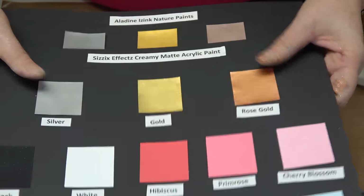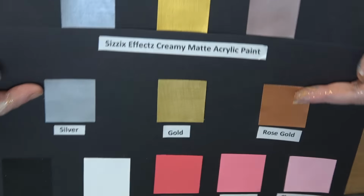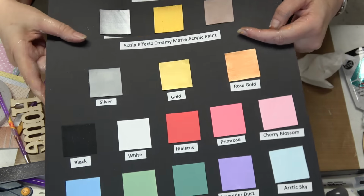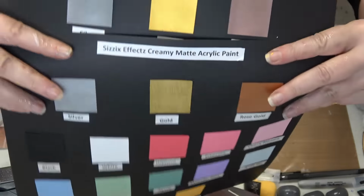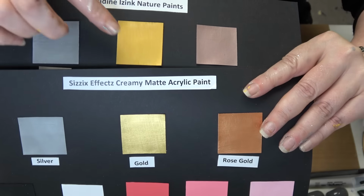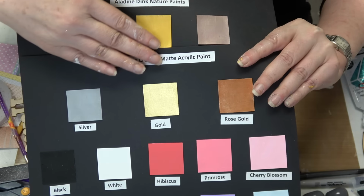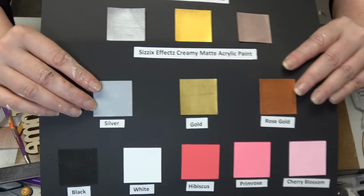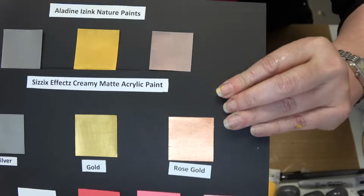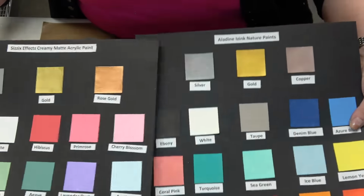And I want you to see the difference. You would think that all silvers and all golds and all rose golds or copper are the same. Maybe I can zoom this back. They are not. So you've got Sizzix gold versus Aladine's gold. Now you've got a soft gold and like an Egyptian gold. The silvers have a different sheen to them. The coppers and the rose gold are dramatically different. But then the colors inside are also different.